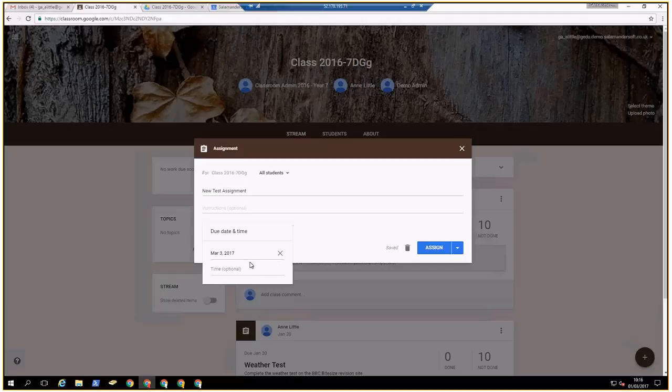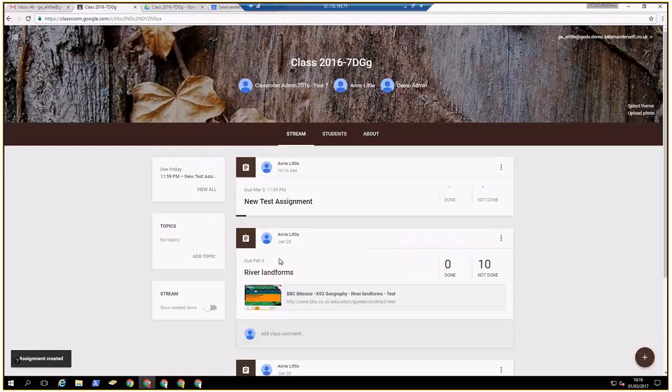So we'll set that for the 3rd of March. By default it will go to midnight, but there's no reason why you can't change that. Add any instructions, and you can also add documents linked directly into various other Google services such as YouTube. And it'll then create the assignment for the students.